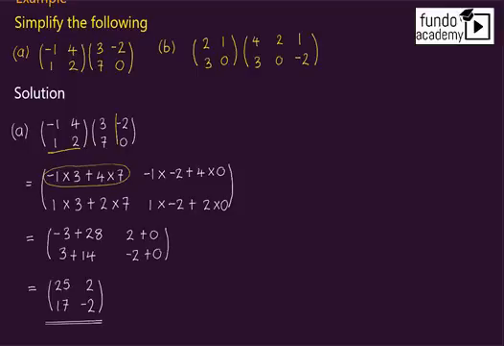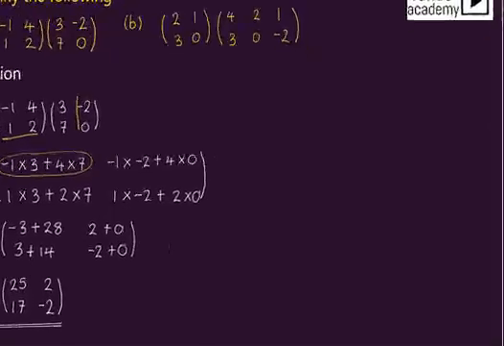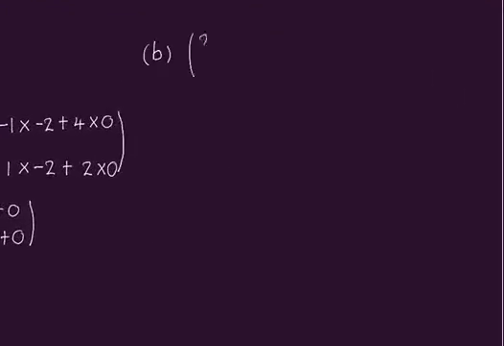Okay, so now I want to take you to part B. I hope you have attempted to work out part B. If not, you can pause the video and work on part B till you get your own solution. Alright, so on part B we are doing the same thing. Make sure that you multiply all the rows by all the columns. Alright, so you can see here that I can multiply starting with the first row multiplying the first column.